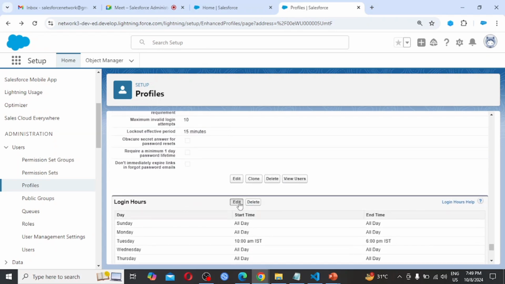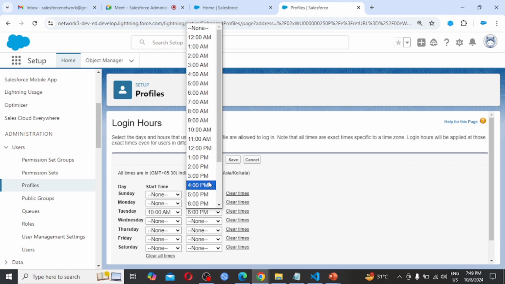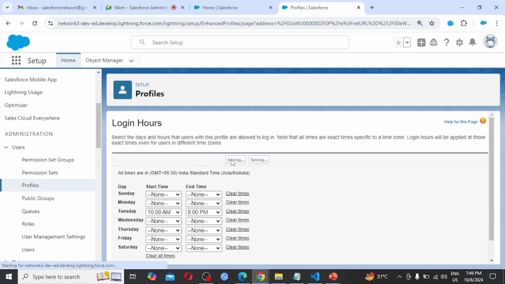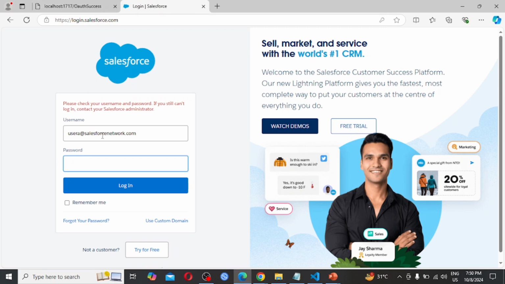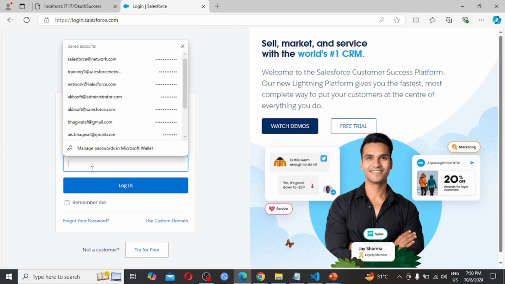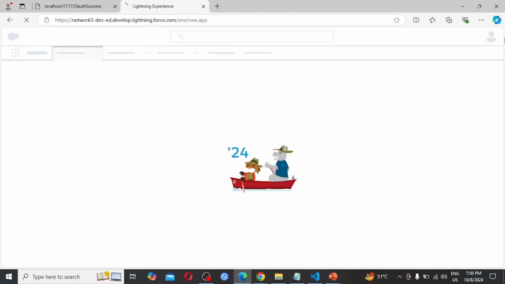So this edit, and I am making it 6 up to 8 p.m. he can log in. So click save. Again come back to our Edge account, and again I am trying to log in. Hit the login button. So I am able to log in with this user, user A.